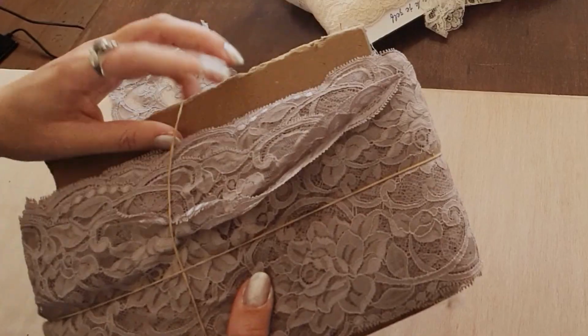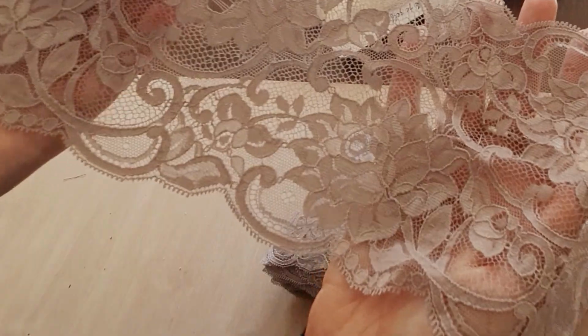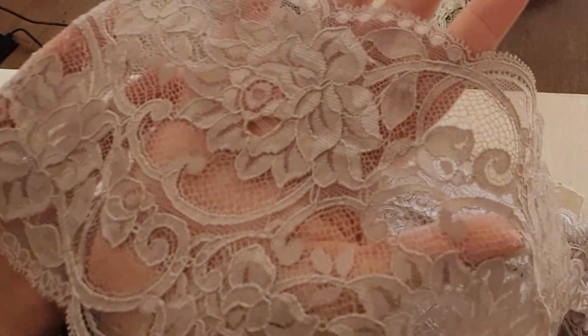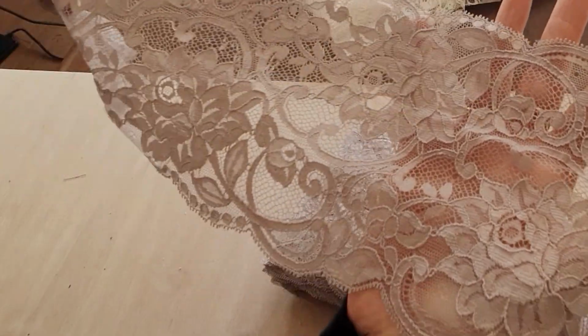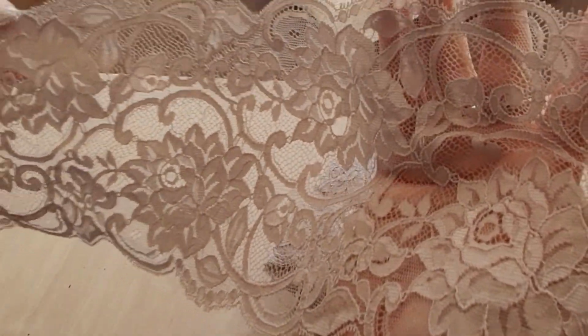Then I wanted to show one more type of lace because I love this one. It's the liver colored lace as they sold it. It doesn't sound charming, but it is a type of color. And you can see it has some flaws here and there. That's because, well, that happens sometimes with vintage laces. But it again has a beautiful line in between where you can cut it.